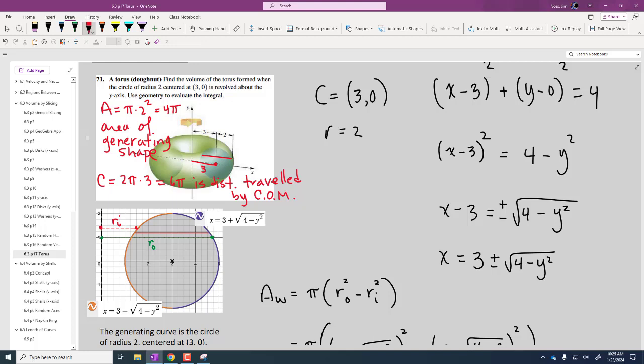So if we had some oblique triangle that was a little weirdly shaped, if you knew how to find the center of mass of that triangle, you could find the area of the triangle and then multiply it by the distance traveled by the center of mass. But it's a good mental exercise just to think about that. If you take all these points in the disk, they are moving, right? This area of 4 pi is moving, all the points are moving, and you take the average point and the distance traveled by the average point. It's like one of those toys that when you were a kid had the sand in it and you shook it.